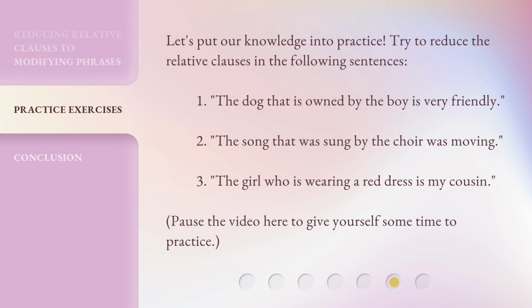Let's put our knowledge into practice. Try to reduce the relative clauses in the following sentences. 1. The dog that is owned by the boy is very friendly. 2. The song that was sung by the choir was moving. 3. The girl who is wearing a red dress is my cousin. Pause the video here to give yourself some time to practice.